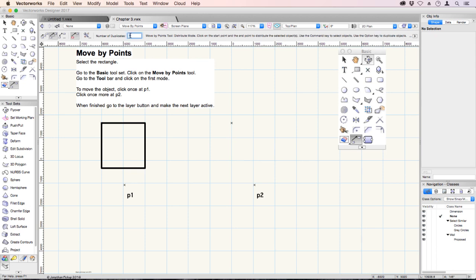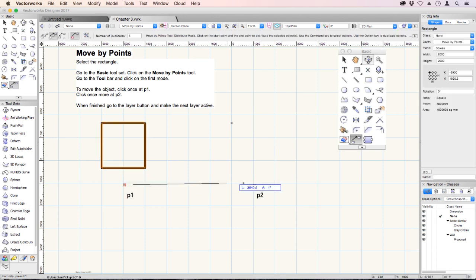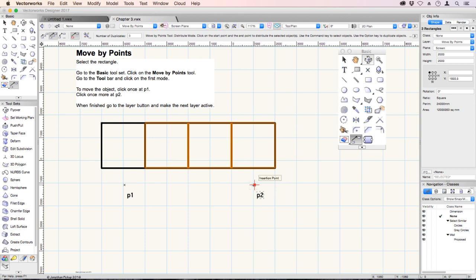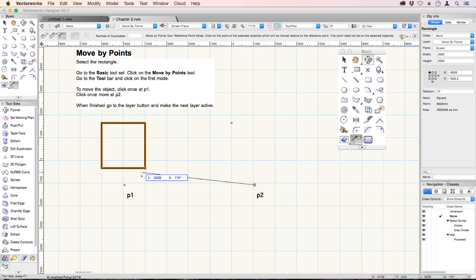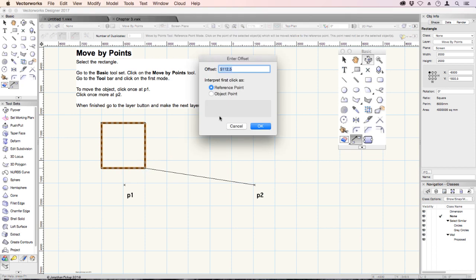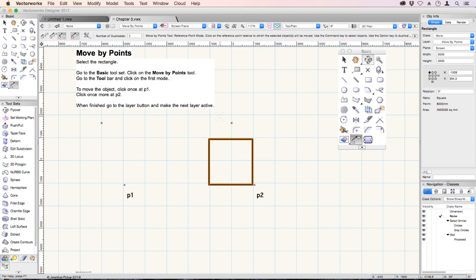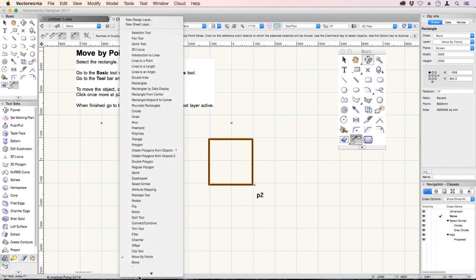Now I can choose the second mode, the Distribute mode. Let's put 3 copies in. We'll start there. And I suppose I should actually select that first. If I don't, I'll get an error message. So click there, and I should get 3 copies. In this mode, select the object, click at a reference point, click there, and type in a distance. We want that to be 100 millimeters, and it's moved it. This also works with moving doors and windows and walls, so it's quite powerful. When you finish that exercise, go to your Active Layer button and choose the next exercise down.